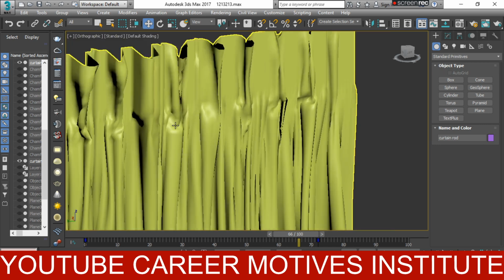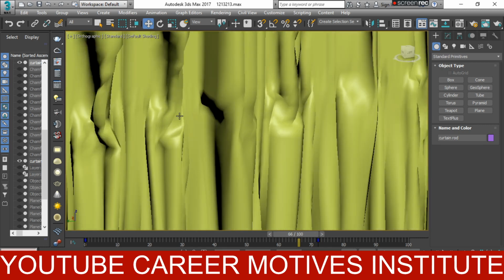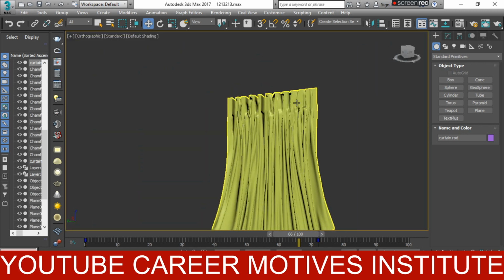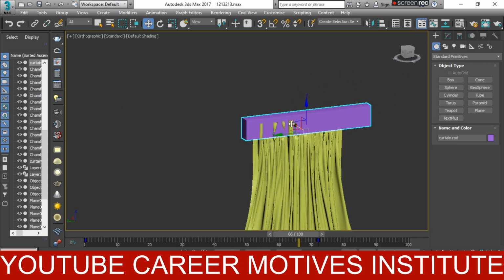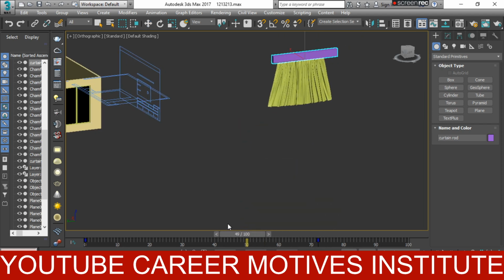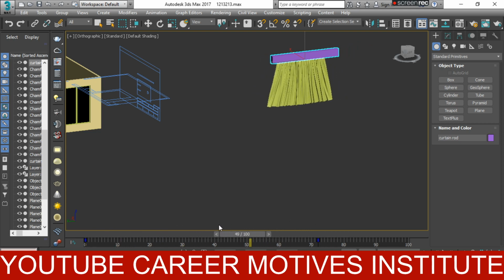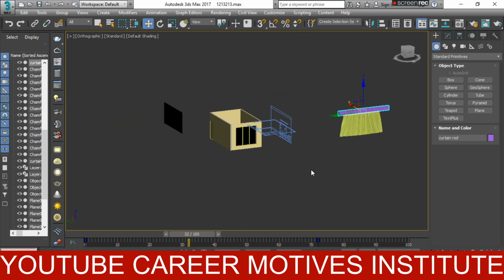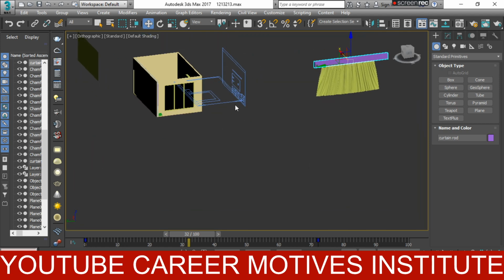Look, these are the stitches of the curtain, and this is the rod of the curtain, and here we can do animation of this like this. Okay, so you can use this in this portion also.